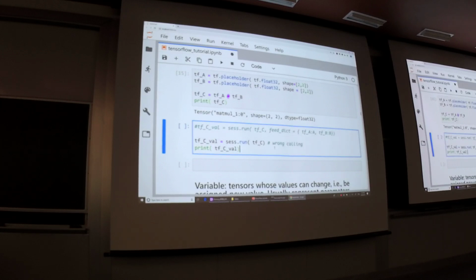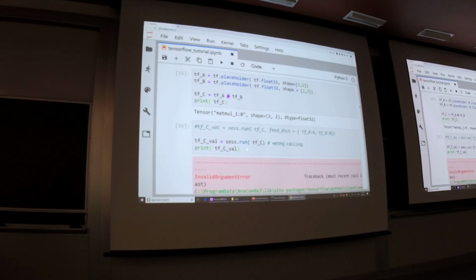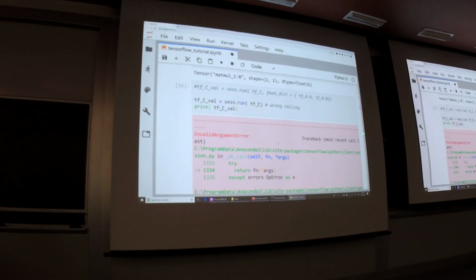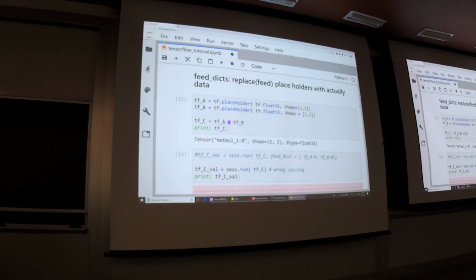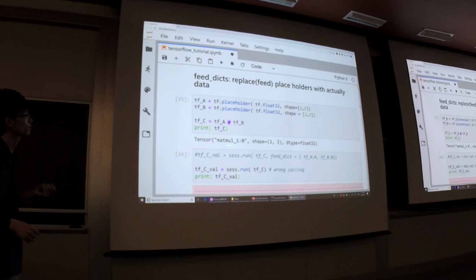Then we want to execute the graph, just like we executed before, right? If you run this line of code, we will get some error. Why? This is just a placeholder. We need some value. If you don't pass in the actual value to this placeholder, and the graph needs this value, it will throw an error.